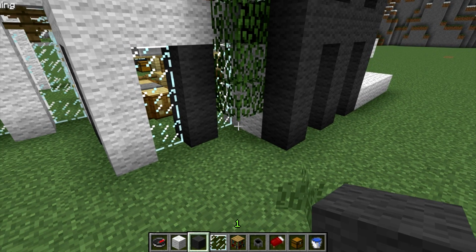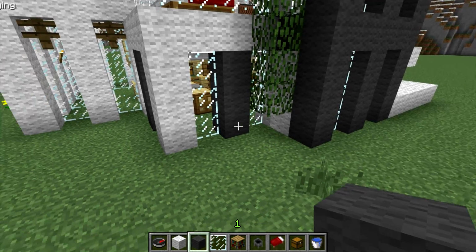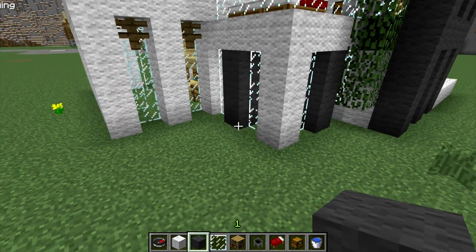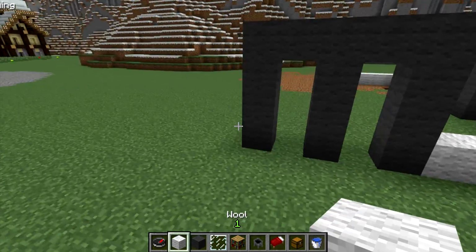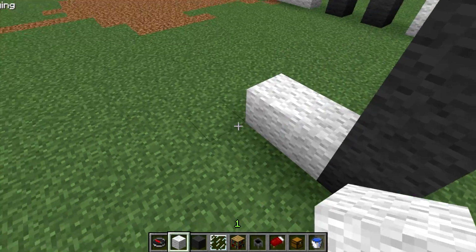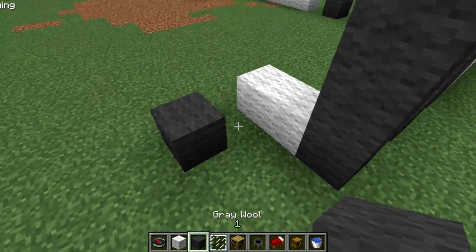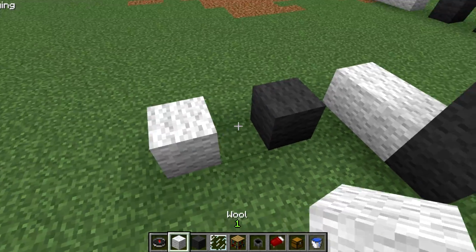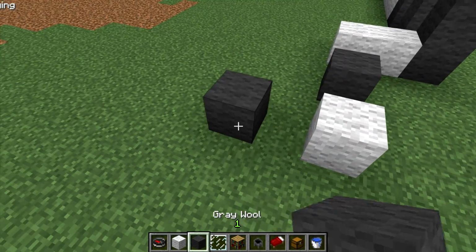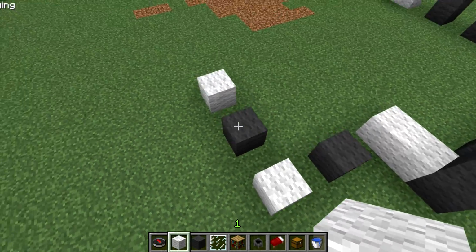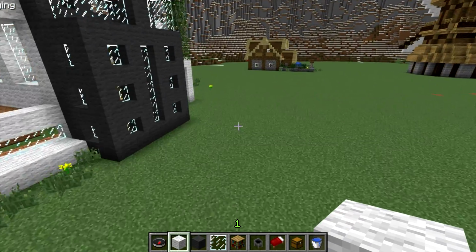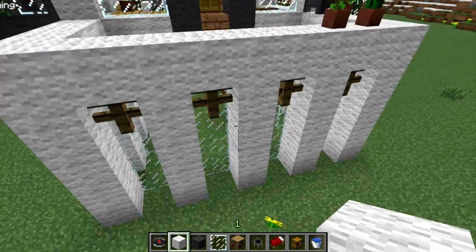So we have here an offset of 2. And then so an offset of 2. Then we have here a grey wool block, also a gap of 1. White wool block, then we turn around, grey wool block, white wool block. So it's no normal edge here. And finally we have this part.